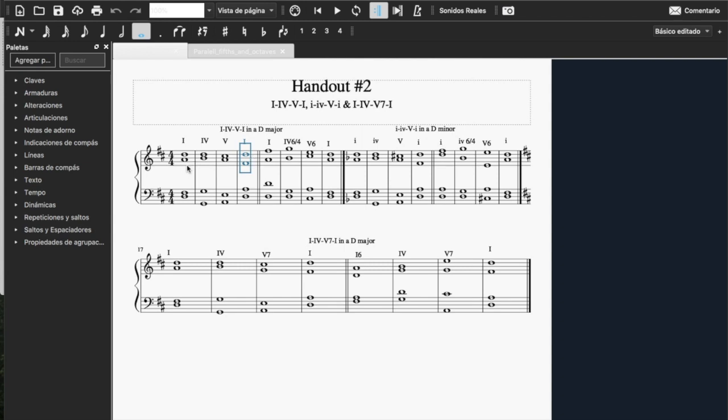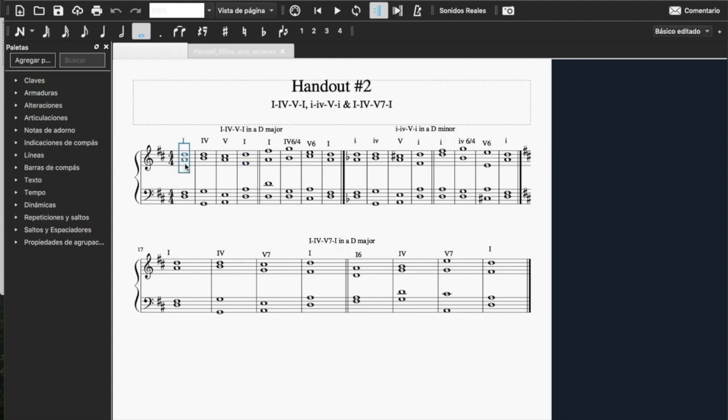So we remember that the first degree, according to our chart from the previous week, handout number 1, is the tonic, the 4th degree is the subdominant, and the 5th degree is the dominant, and then we go through a perfect cadence to a tonic, right? So we go from stability, movement, tension, and stability again.